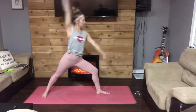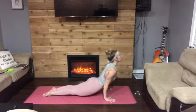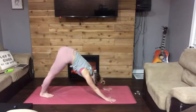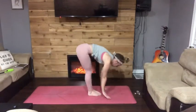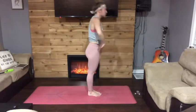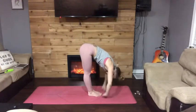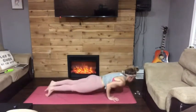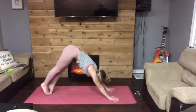Inhale, reverse your warrior. Hands frame your left foot. High plank to low. Upward facing dog. Empty out on your downward facing dog. Lift your heels high, bend your knees low, take your feet in between your hands, lengthen to a flat spine, then forward fold, release. Rise all the way up, inhale, reach high, exhale, trace the midline. Inhale, flatten, core tight, crown of your head forward, and then chaturanga. Upward facing dog, downward facing dog.